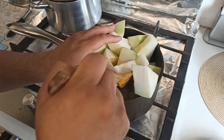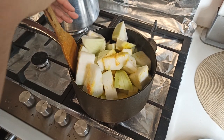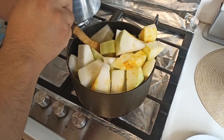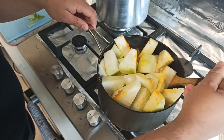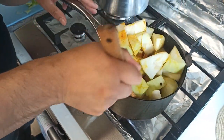See, this kind of cooking is proper traditional home cooking. You're not going to see it on people like, what's that guy who swears a lot called? What's his name? Yeah, the sweary guy. You're not going to see people like him cook this kind of food. This is real traditional home cooking.